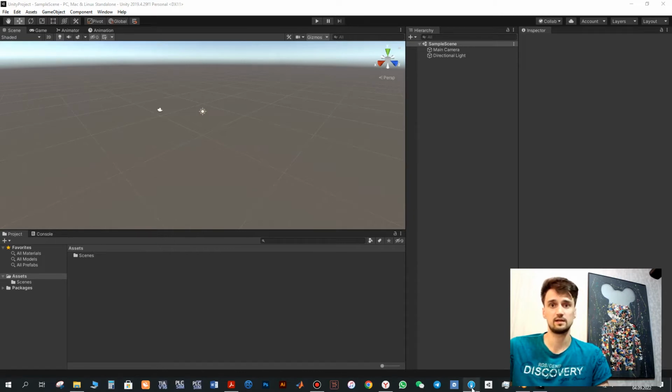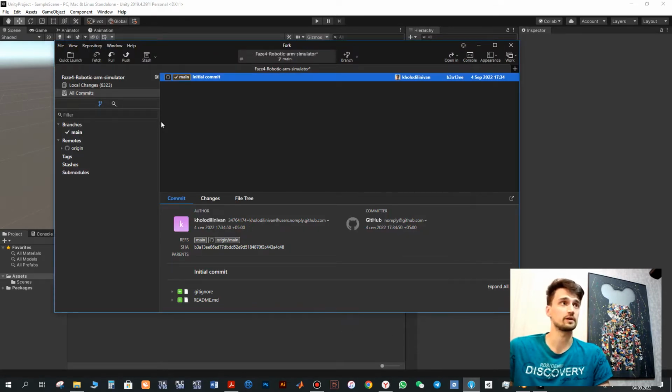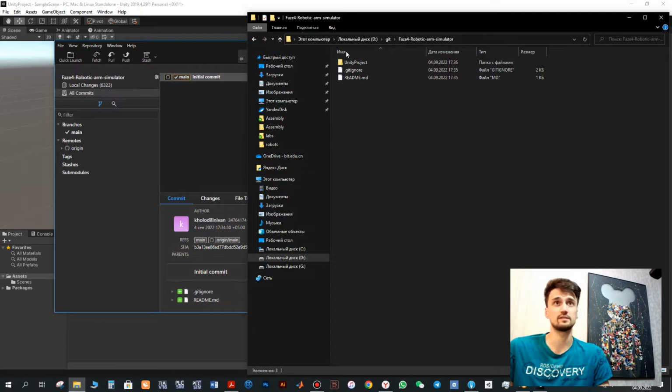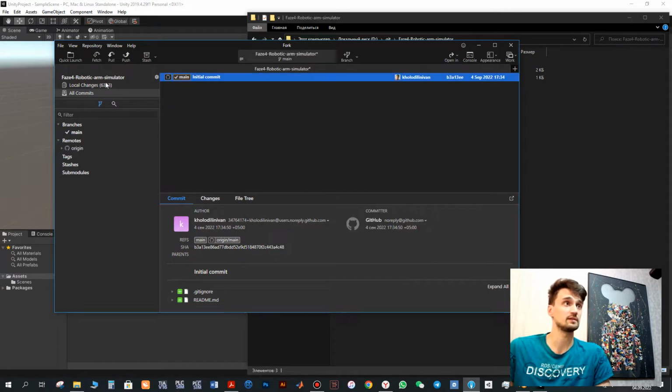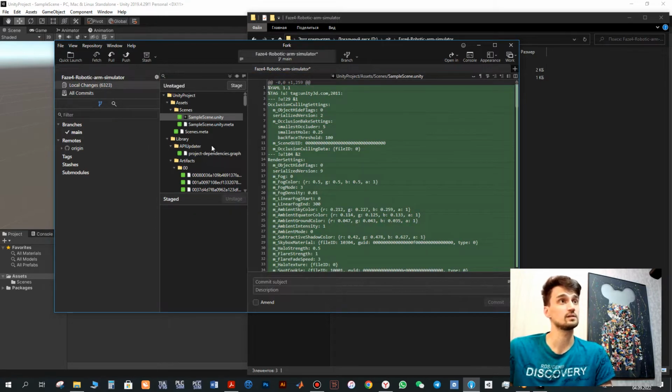And now let's take a look at the fork. So now we can see in our local repository that we created the Unity project here, and we can see that the number of local files increased, and we need to upload these files to the GitHub server.